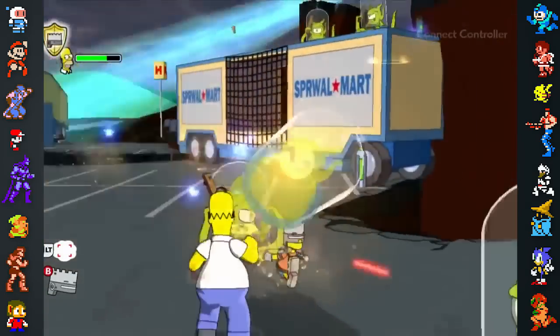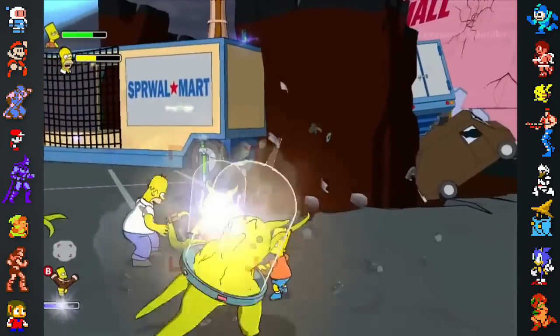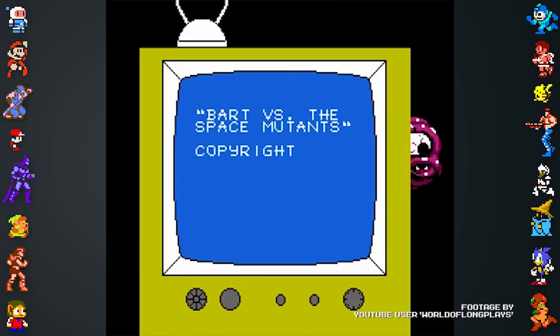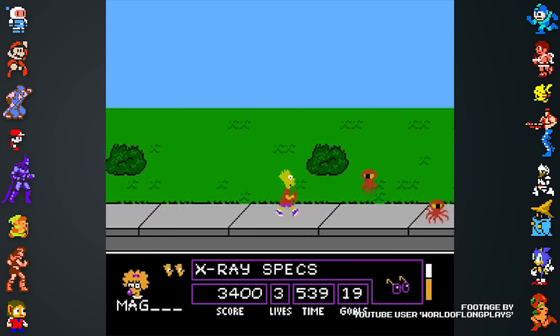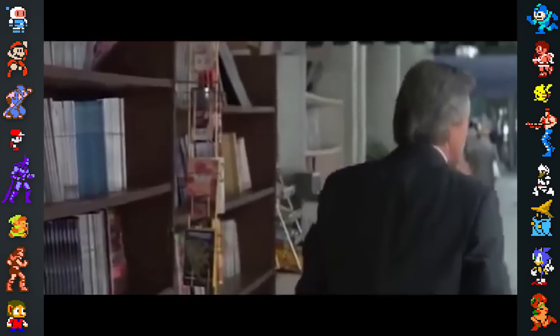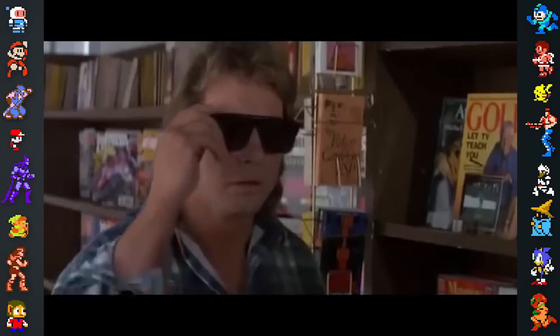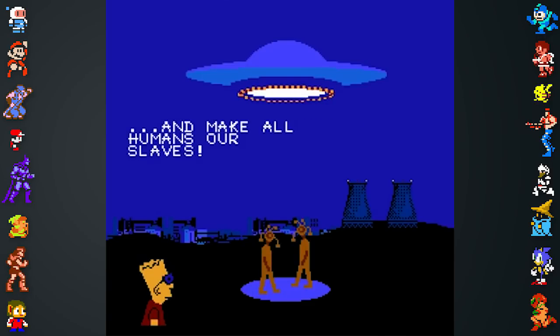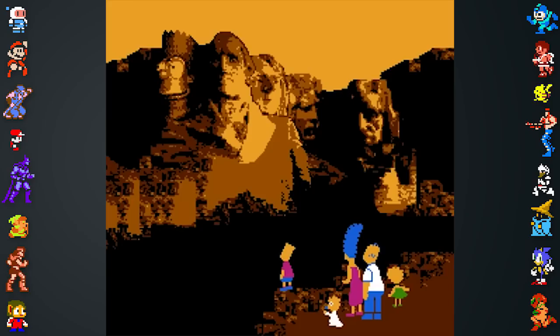Did you know? Over the course of the Simpsons' 28 seasons, the show has lent its name to even more games. The first Simpsons game, Bart vs. the Space Mutants, was released in 1991 and closely resembles the plot of John Carpenter's 1988 film They Live. In the film, professional wrestler Rowdy Roddy Piper finds sunglasses that allow him to see aliens disguised as humans. Similar to They Live, Bart finds X-ray specs that reveal aliens disguised as humans. And just like in the film, Bart has to convince everyone that aliens exist.